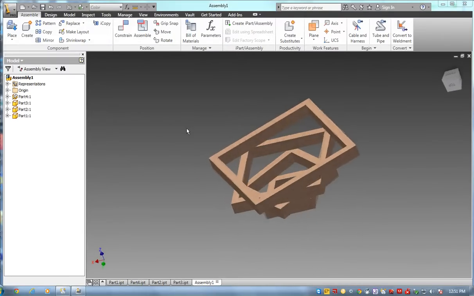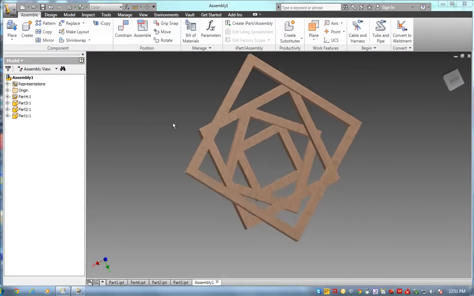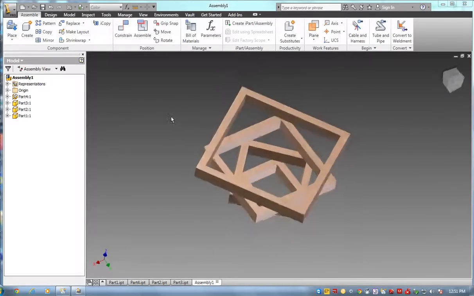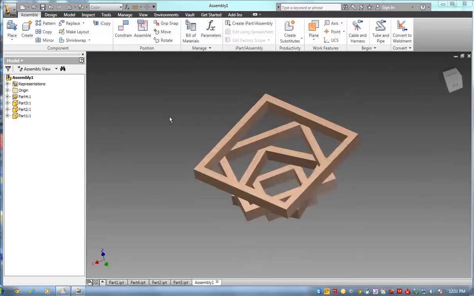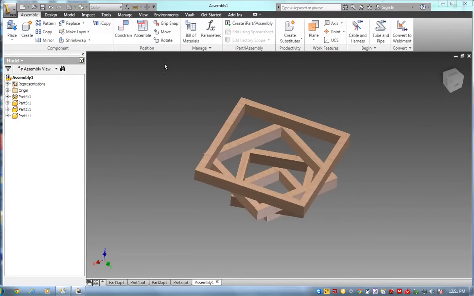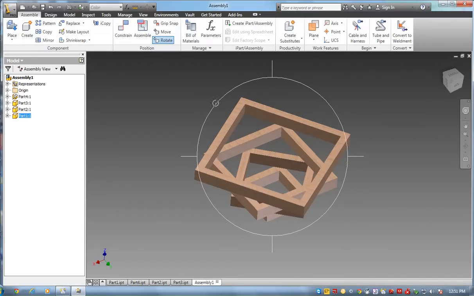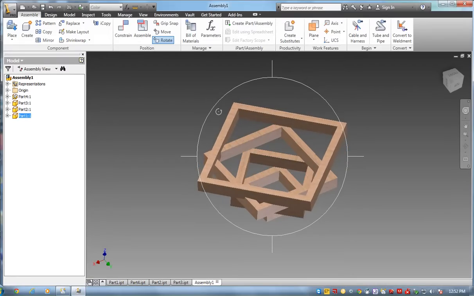Okay, so then I stack my 4 rings together in my assembly. That gives me a pretty good idea what my bowl will look like. Using the 3D mouse, I could really move the whole assembly. Or if I want to just move an individual part and rotate it, I could click on rotate, select the part I want to move, and as I move my mouse around, you can see there, this is a 3-dimensional rotate. I go that circle, and that's a flat rotate. So I could flat rotate it.